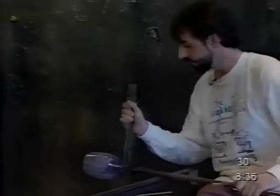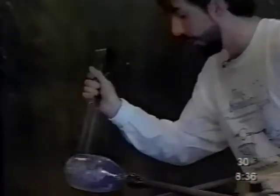Now you're going to actually take that and make it into a bowl? Correct. We've made the bottom part, so from here to here is a finished product already, and we can take the top and open it into any shape. Okay, now we got a minute left. Can you do it in a minute? Sure. He's going to show us how to do this in a minute.